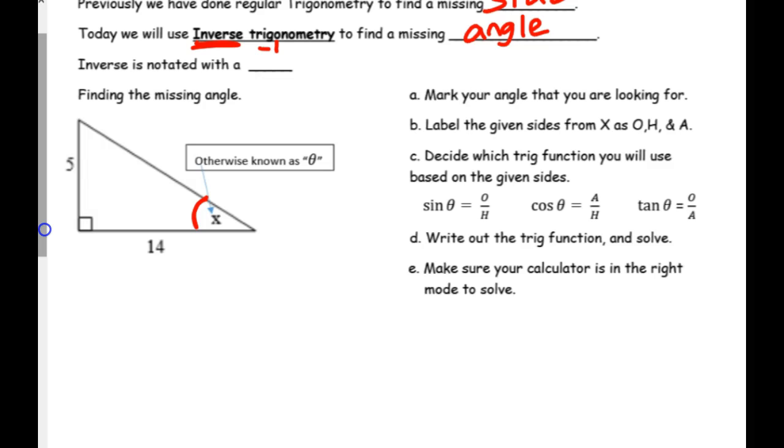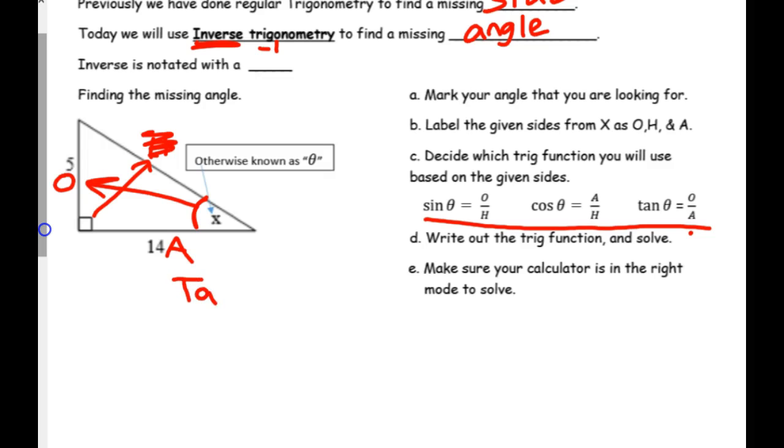All right. So let's label O, H, A. From X, did you label O is over here? Across from 90, that's my H. And then A is my leftover, right? O, H, A. Now that's old news, right? Which one do I not need? H, don't need it. So O and A, this is my SOHCAHTOA. O and A is TOA, tan. So in the middle-ish area, let's write tan. And then what's my angle? I don't know, but we're going to put that, which is X, tan X.